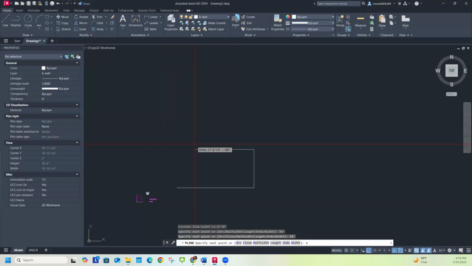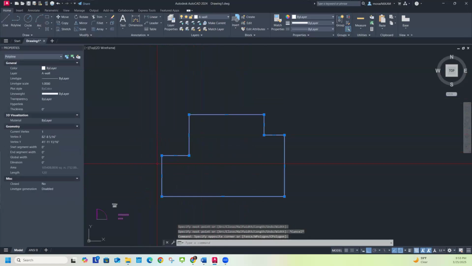And then 6 feet. 6 feet. 22 feet. And we're going to go down 12 feet. Over 8 feet. And then now down to meet that. Okay, so now I have the exterior walls, and I'm going to use offset.